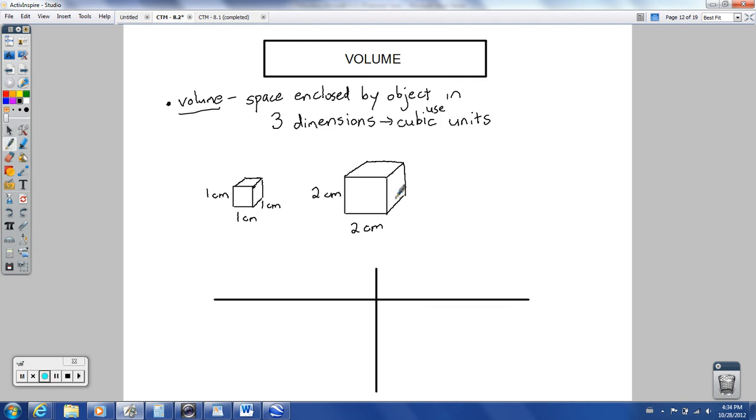So this is 2 centimeters by 2 centimeters by 2 centimeters. And so what's the volume of this one? The volume of this one would be 1 by 1 by 1, which is 1 cubic centimeter. So this is 1 centimeter cubed. This one though is 2 by 2 by 2. So if you just say, oh, this one's 2 times bigger, not true at all. This one, the area was 4 times bigger, and now the volume is going to be 8 times bigger. 2 times 2 times 2 is 8 cubic centimeters.